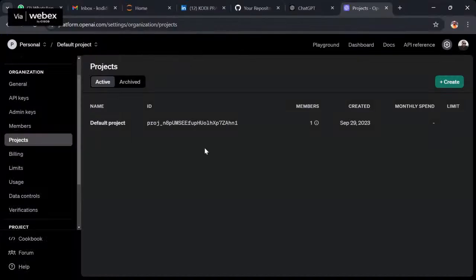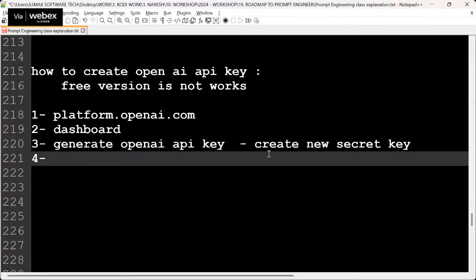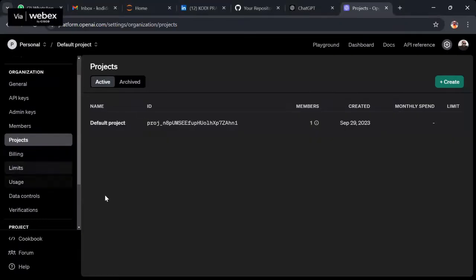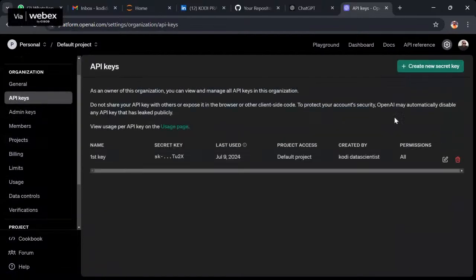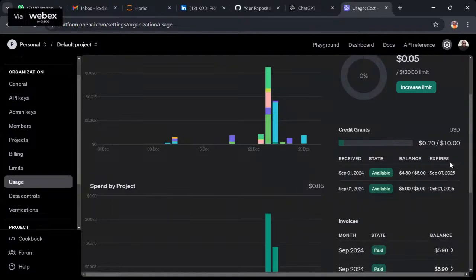So guys, understand how to create the OpenAI API key. Let me repeat again: you have to log into the OpenAI platform dashboard, generate the OpenAI API key and create a new secret key. Once you create a new secret key, you can refer to your API key section and create new API keys. After that, you check your usage, how much you have left. You just click here. You can find that of the $10 I have used some; I have $9 because I'm using it for some advanced projects. So just go back now and let's work on it, guys.